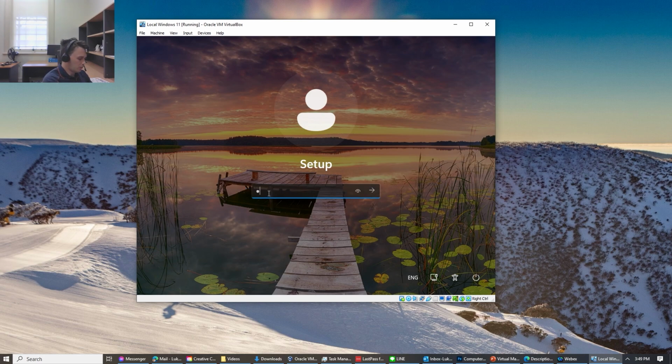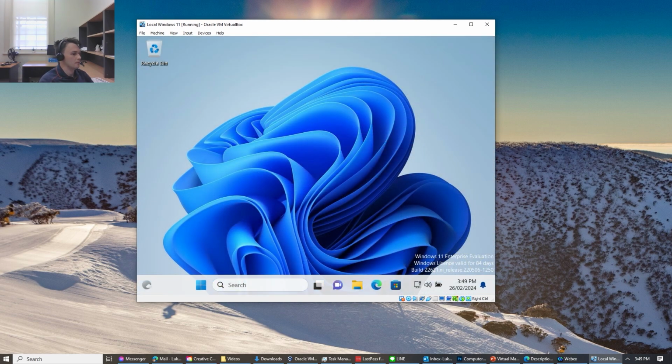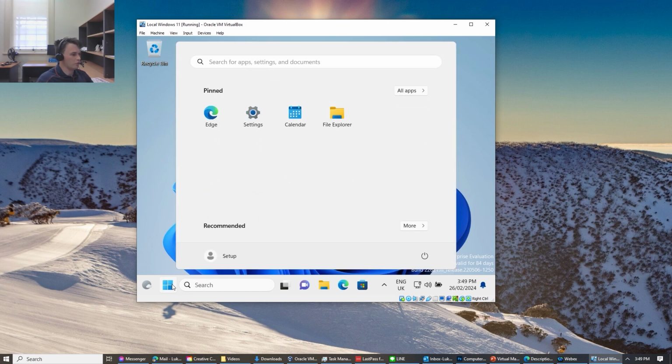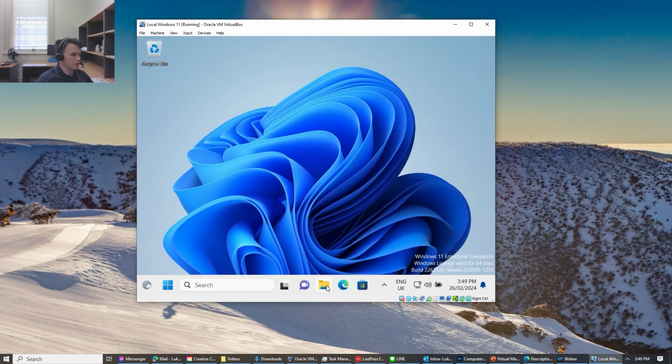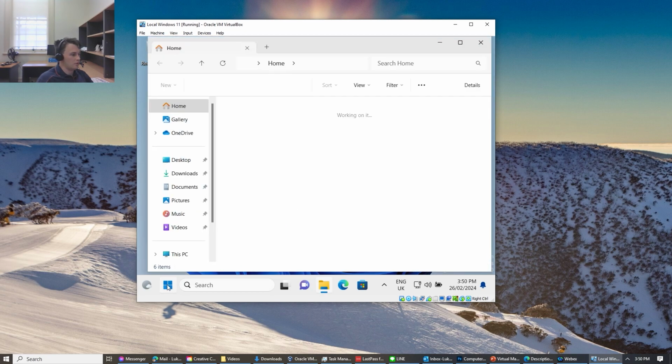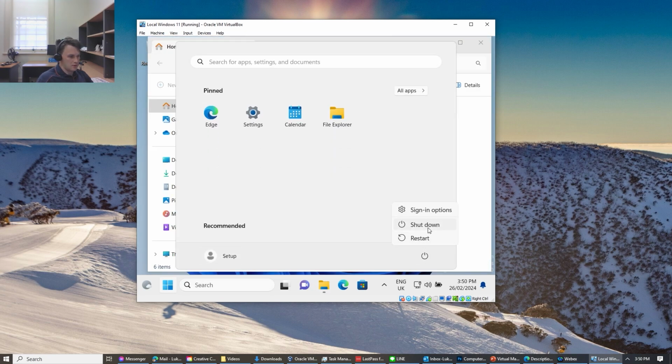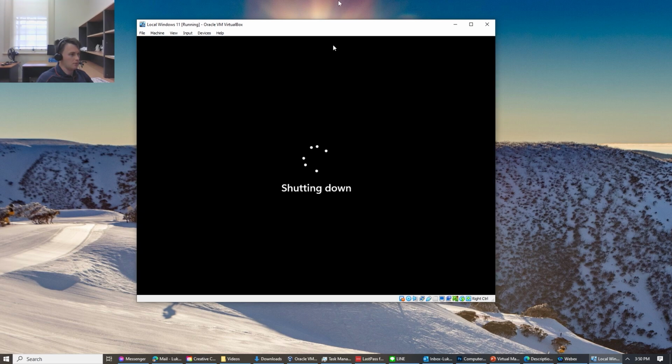All right, I'm just going to pop in my password. And here we are in our isolated virtual machine environment. I'm running a different operating system here and it's completely clean. I only just installed it, so there are no programs or data on it at the moment. And I'll shut it down now. And that's about all.